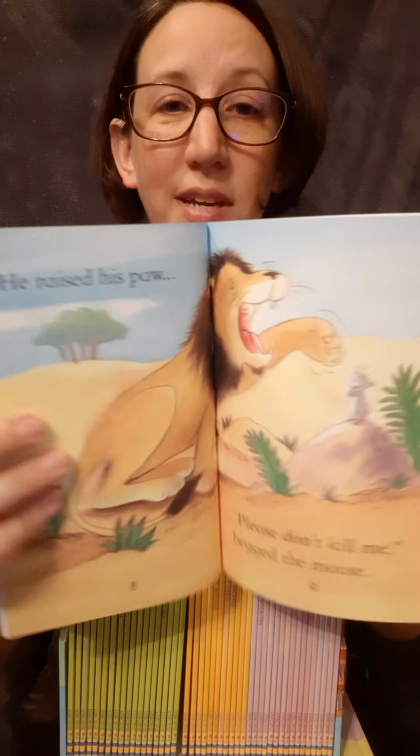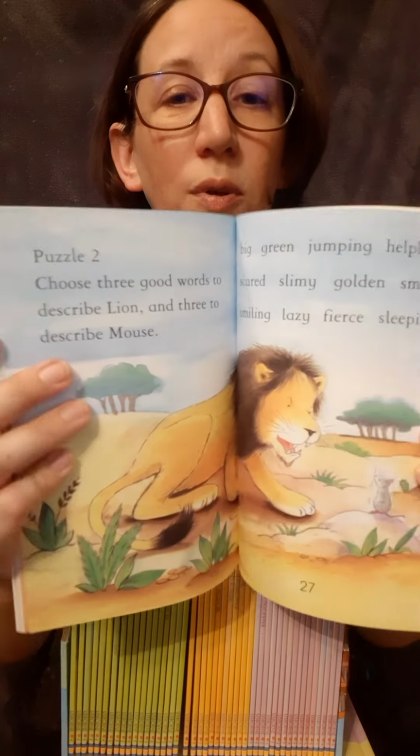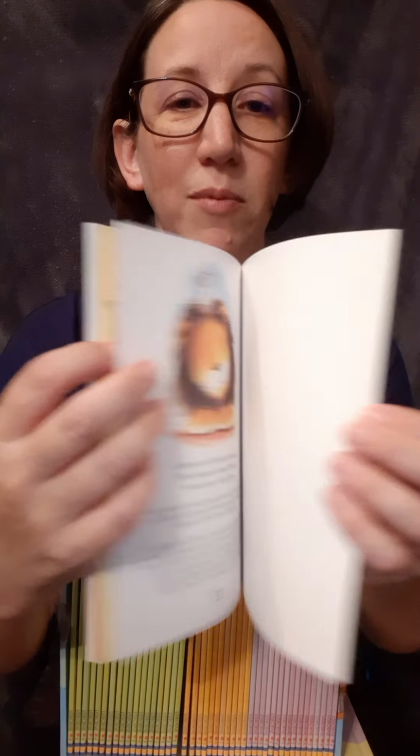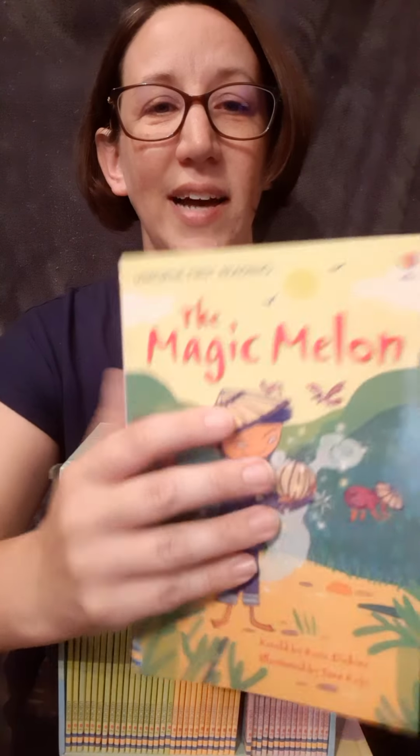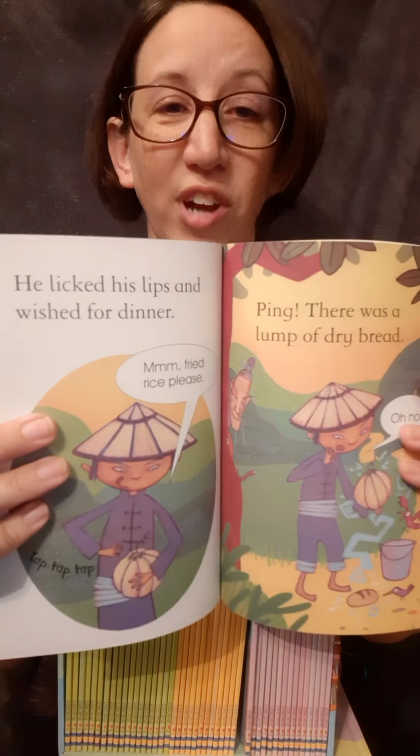These ones here are independent readers, and I'll show you the first one in this one. So as we can see, these are ones he would read all by himself here. And there are more words on each page, of course, for him to read, but still pretty easy. And again, with those games in the back for him to play when he is all finished to make sure that he's understanding what he reads. And then the ones with the pink spine, this little pinky, purpley color spine here, is the last set of books in the series, and these ones of course would be the most challenging ones.